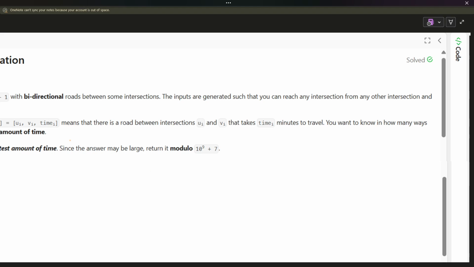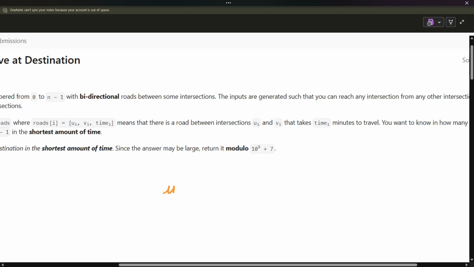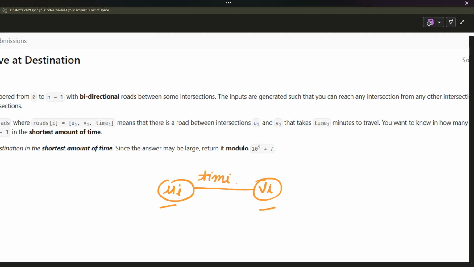So what does this mean? That there is a road between ui to vi, and to travel from ui to vi, the time taken is equal to t of i, which is given in the question, right?